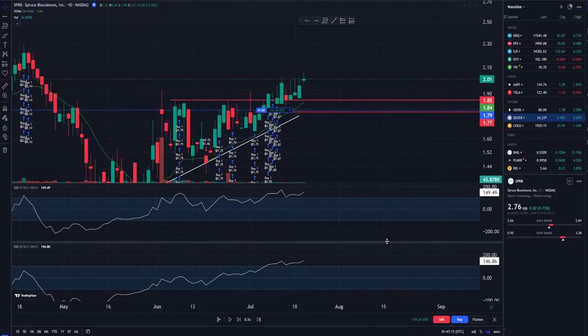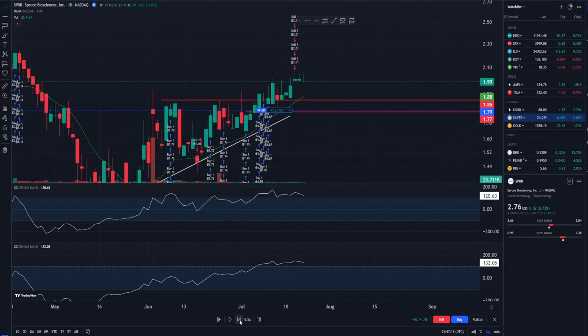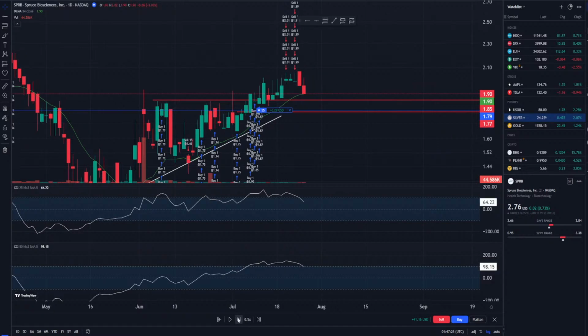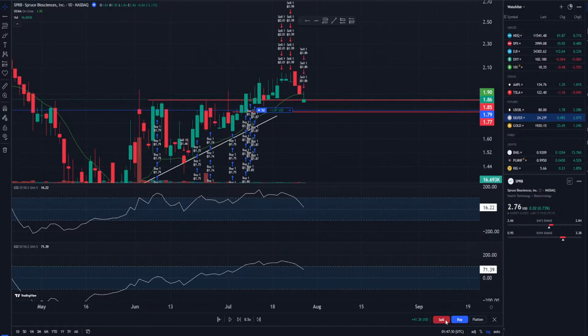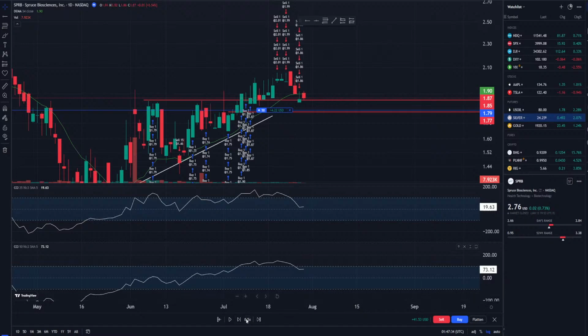Now, I don't really like this wick top, so let's just cut the position a little bit, just 4 of it. Now it's really doing it. So let's cut a little bit more, 5 shares. And it looks like it's going to give up this EMA. Let's just cut a little bit more of it and profit right there. Now we got 50. Let's wait for the cross.